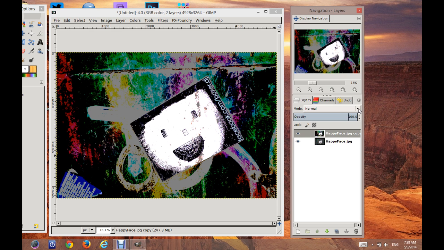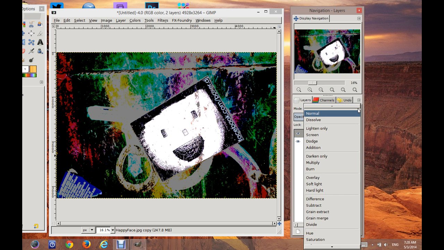But these modes mix the top layer with the layer below in different ways, and mostly it is useful to try out, because it is very difficult to know in advance what it will be.